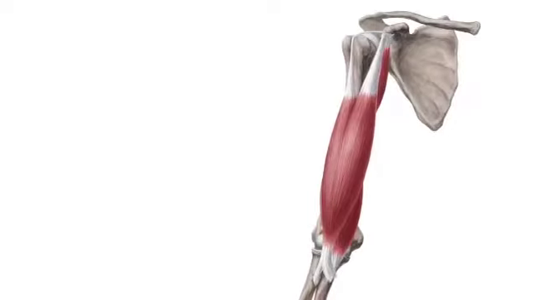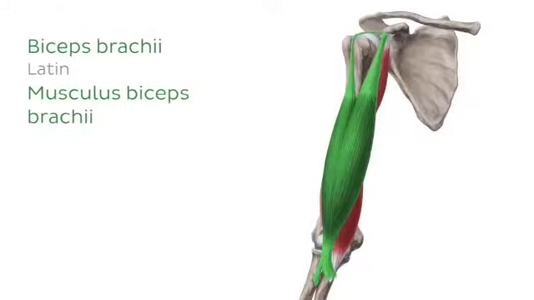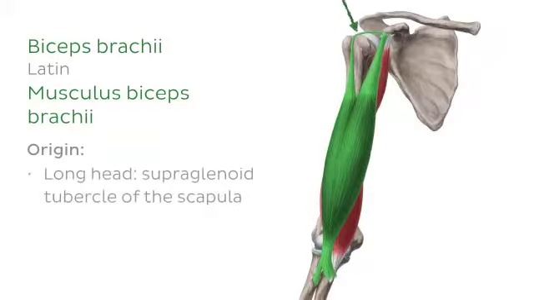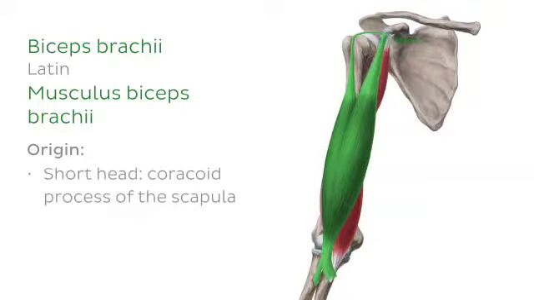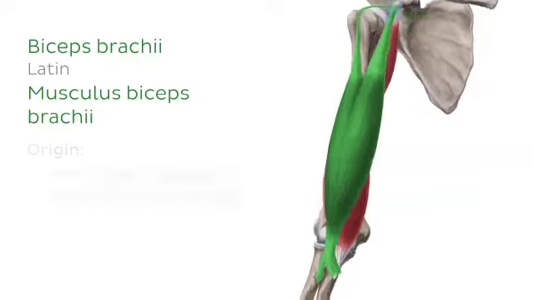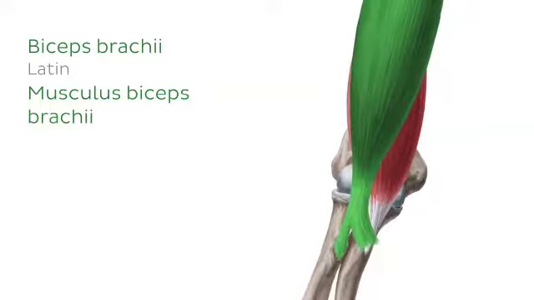After that short but sweet introduction to the bones of the shoulder joint, let's move on now to have a look at the muscles of the arm, starting with the anterior compartment. Now, the anterior compartment of the arm consists of three muscles, and the first one we'll talk about is the biceps brachii. As the name suggests, this muscle has two heads, both with different points of origin. The long head originates from the supraglenoid tubercle of the scapula, and the short head originates from the coracoid process of the scapula. Both heads unite to form a single large muscle belly, which inserts at the radial tuberosity.